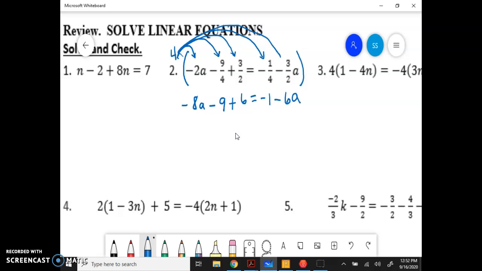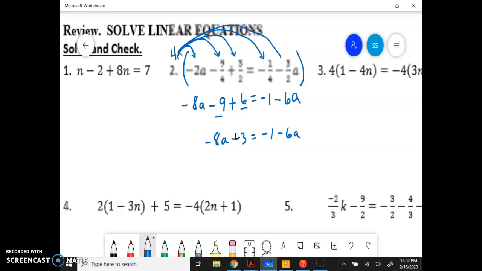Okay? So now we've got a much easier problem to work with, right? This would have been super cumbersome to try to work with fractions. You could do it, it'll still work, but it'll just be a lot harder. Okay, so now all we have to do is first we should combine like terms. So we have -8a minus 3 is equal to, on the right side there's no like term, so I can just drop that down.